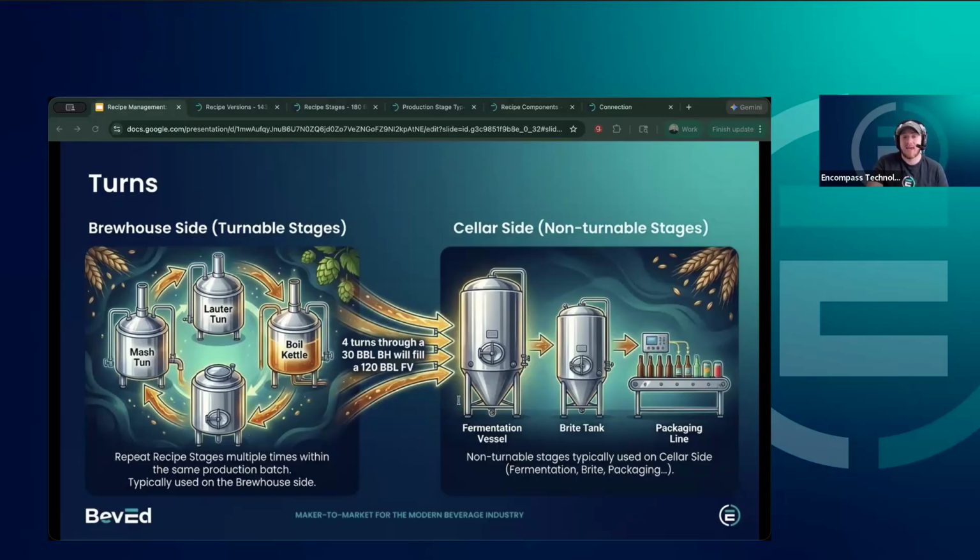Once that tank hits 120 barrels and is full, the process stays as a single block of time for fermentation. Then we move it into our bright tank and eventually into packaging. So on that cold side, or the cellar side, there aren't too many turns happening, especially in the stages.